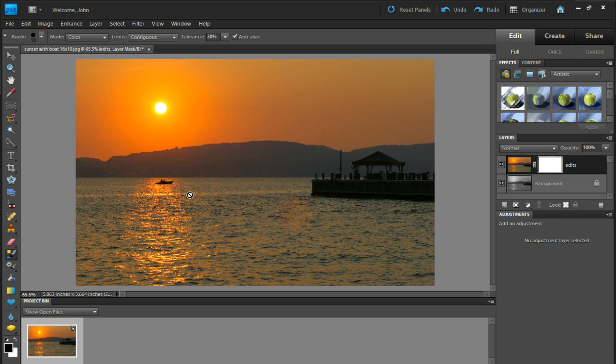I don't know why it is not letting me. There we go. So now I can paint a black color over this white mask, which you can see here, and that is allowing me to have the black and white picture show through.